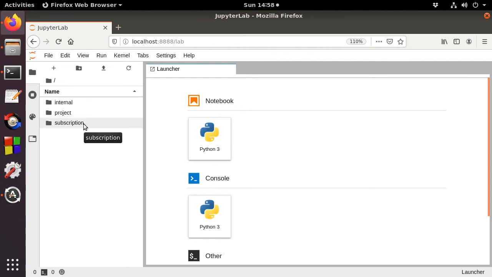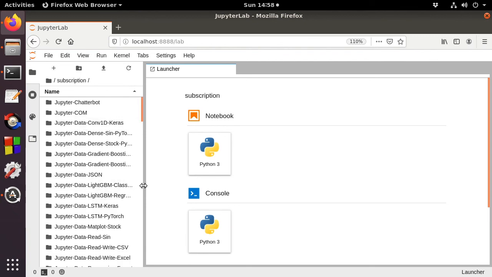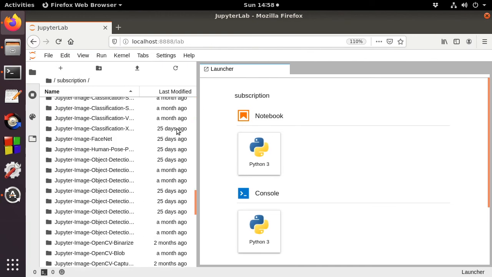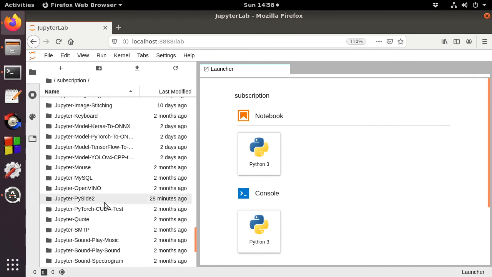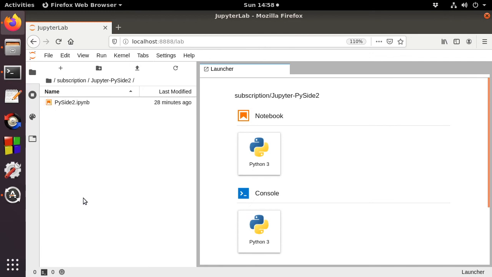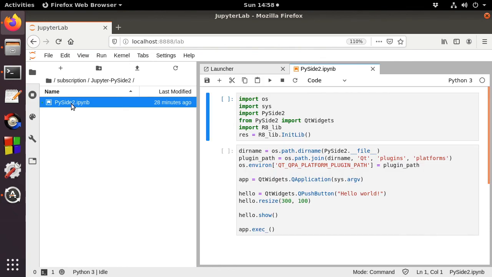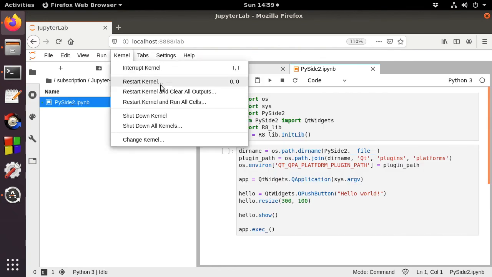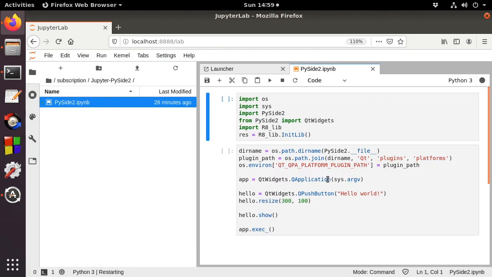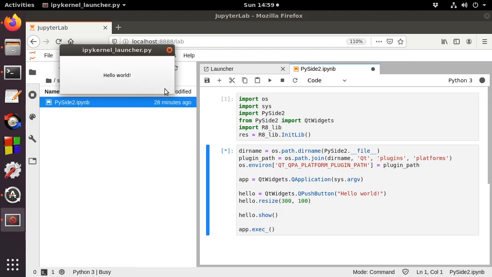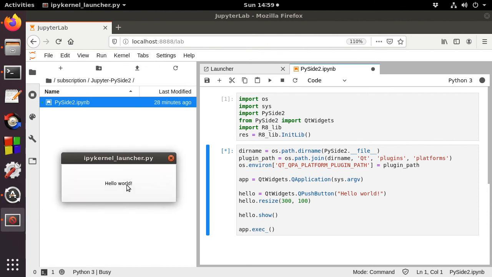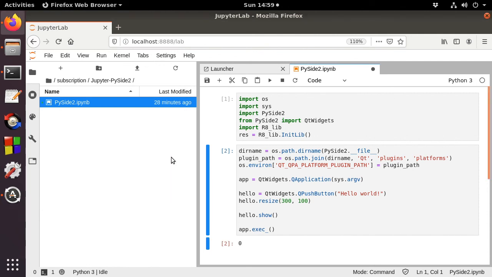Please go to this subscription folder and go to the same Jupyter PySide2 folder, PySide2.ipynb. Okay, the same. Kernel, restart kernel and run all cells. Restart. Okay, the same hello world here. It's a push button.